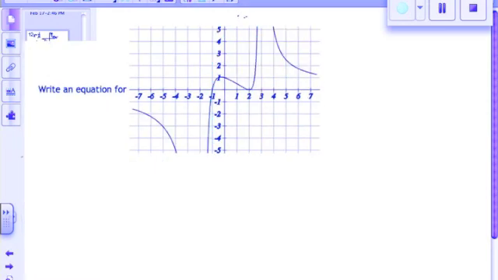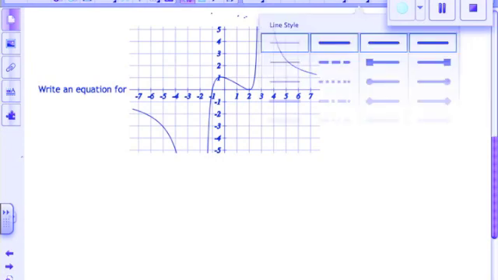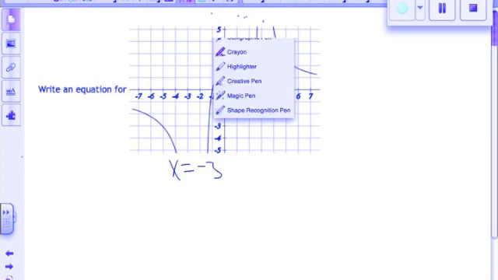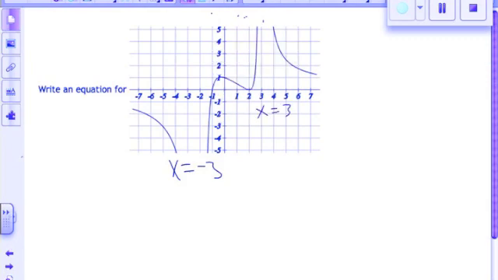Alrighty. This graph. So what I'm noticing is a vertical asymptote at x equals -3. I'm noticing a vertical asymptote at x equals +3, I believe. Could be somewhere in between 3 and 4. I'm going to guess it's 3 and it's just stretched. The other thing I'm noticing is that this graph is acting like the reciprocal squared function, right? Same thing there if you pretend that it's heading up in the same direction on both sides of it.